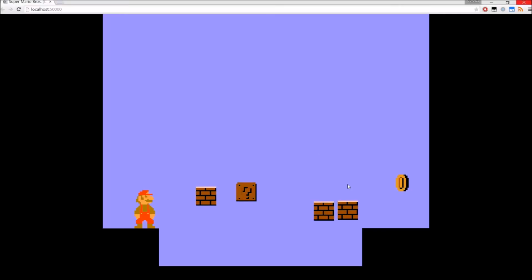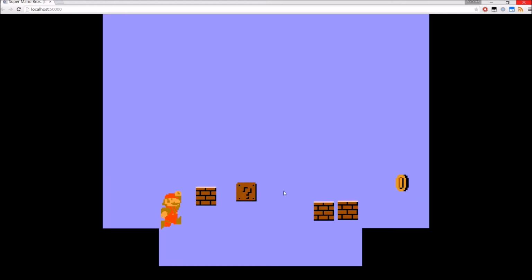Number 5. This one's a bit of a twofer. So if we hit an item block and it has an item in it, it breaks automatically. So this block has been set up to have one item in it, and it just breaks. It doesn't even spit out the item. Okay, so that's the first thing we need to fix.